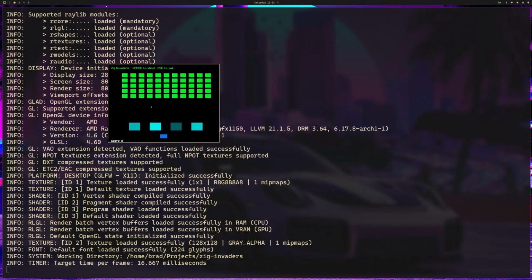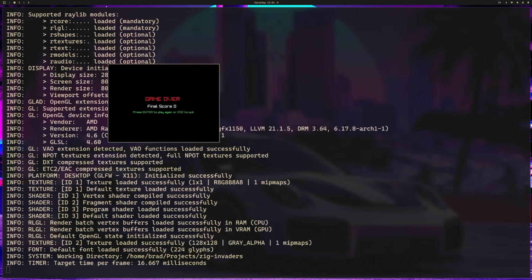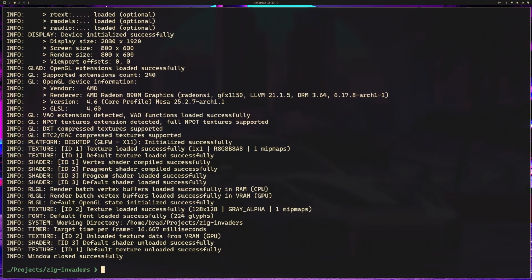So we have built, over the course of however long it's taken to get through these videos on your end, I would assume maybe a couple hours, a Space Invaders clone in Zig that runs on Linux, it runs on Mac, it runs on Windows. It actually doesn't highlight all of the intricacies of Zig, which is what I originally set out to do. If you are familiar with Zig, you might have noticed we've not really used an allocator, for example. We've not done anything with I/O. We've not done any reading files or anything that's interesting.